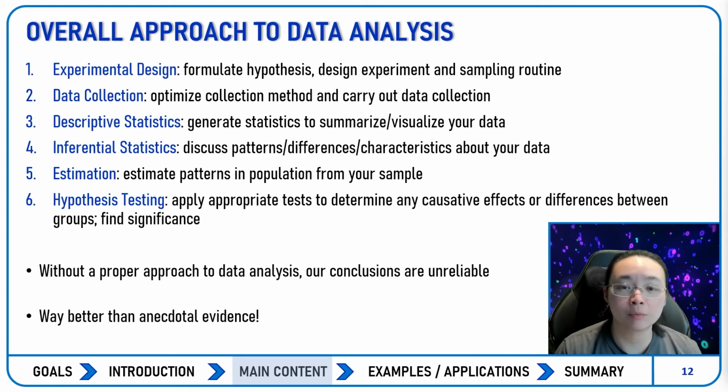This is called descriptive statistics, just being able to present your data for people to look at. Next step, once you have presented your data, you can infer results from that data. And we call that inferential statistics or exploratory data analysis. We can discuss patterns, differences, and characteristics about your data. Basically, see if there are two groups that are different and how statistically significant they are.